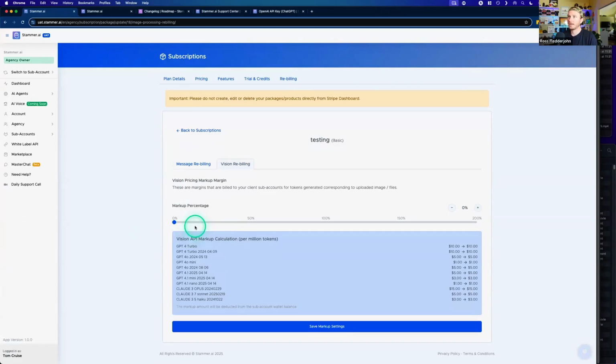The way that this is done is going to be a simple percentage markup. OpenAI has a cost for the images, and depending on how much you want to upsell those images, you can increase the margin like so, and that will increase the amount of money that is deducted from the sub account wallets versus what OpenAI is going to charge you directly. This is going to be quite useful because it ensures that you're always making a healthy margin. This also matches some other technologies out there that do this in the same way.